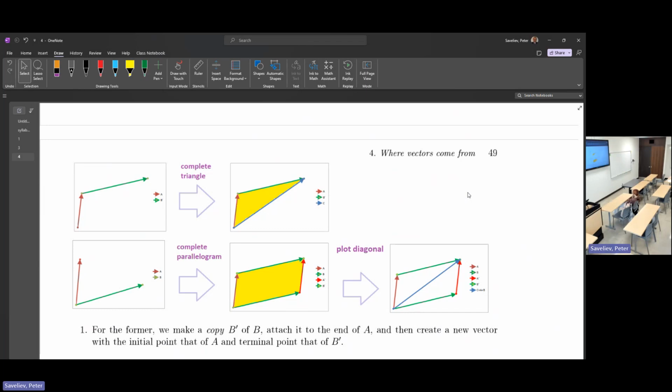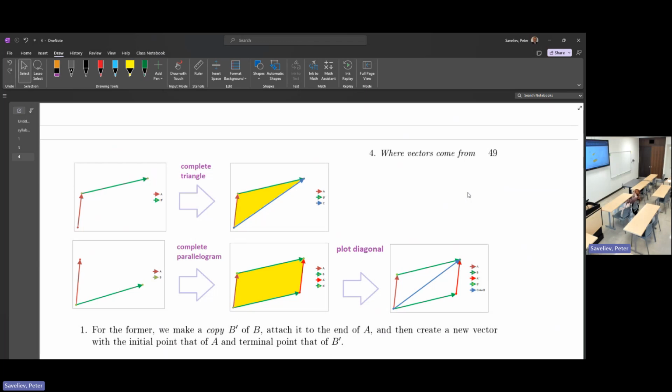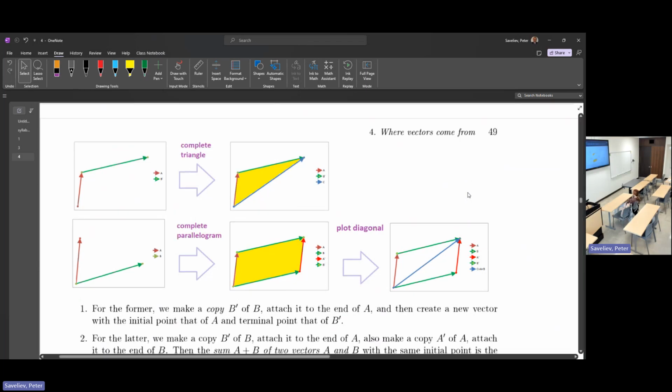Okay, so it involves some moving of the vectors around in a parallel fashion. Once again, remember that in that affine space, we have a vector attached to every point and we can move them freely. So it's entirely your choice to do it this way or the other way. It makes absolutely no difference. It's only an application: the first one is more applicable to displacements, and the second one is more applicable to forces. But both of them are vectors, so mathematically speaking, there is no difference.